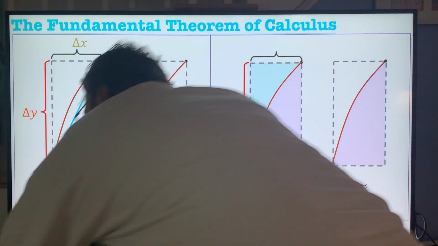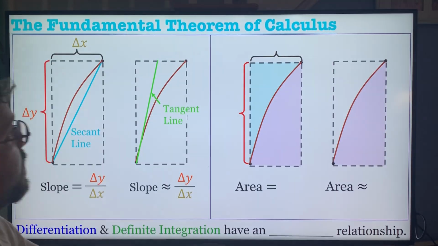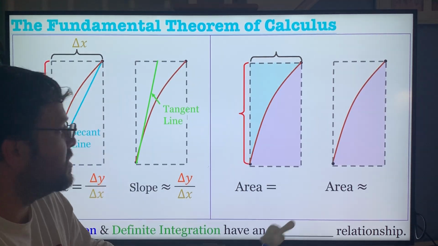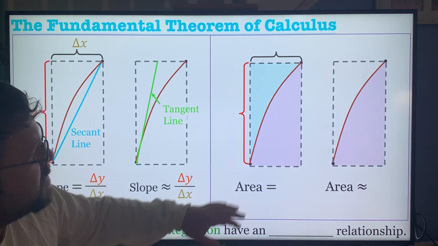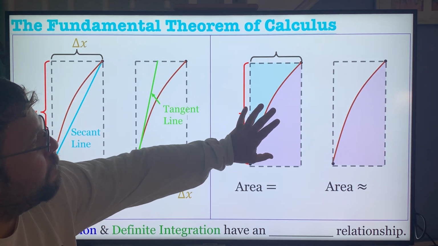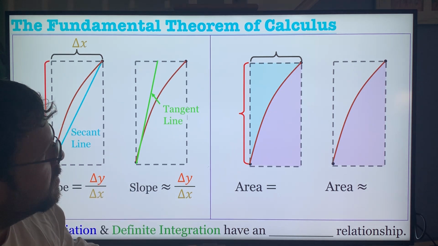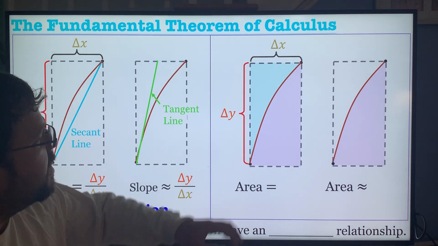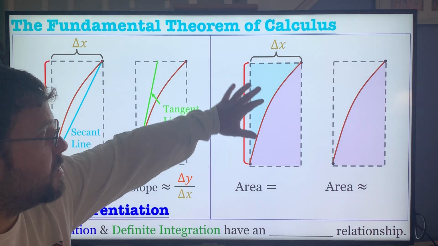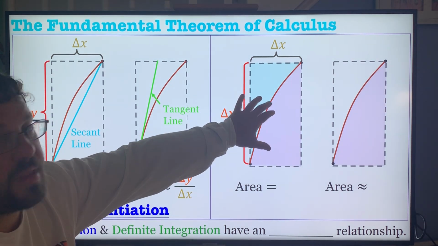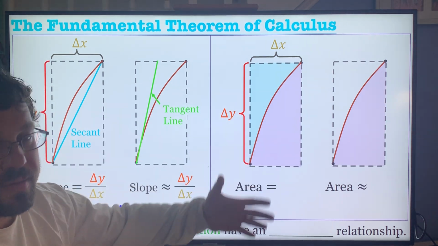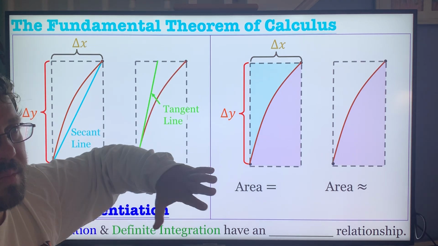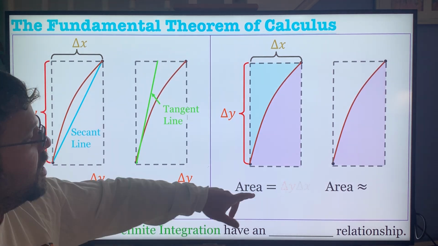Now, as far as area goes, area is more of integration. Remember, slope is kind of derivatives, area is like integration, area under a curve. So if we were just to estimate this area right here, remember how we would find it? Oh, sorry, this is differentiation. I jumped ahead. Change in y over change in x, right? No, you wouldn't divide in order to find the area. Find the area of rectangles. Remember we did that with circumscribed and inscribed, the maximum area, minimum area, all that fun stuff, the summations.